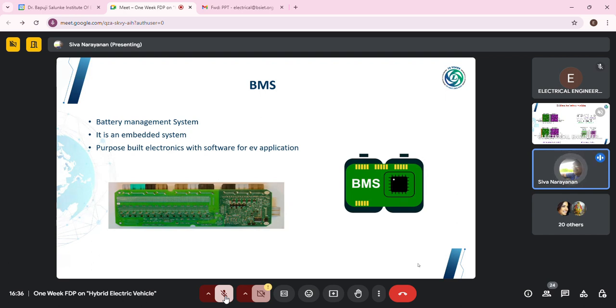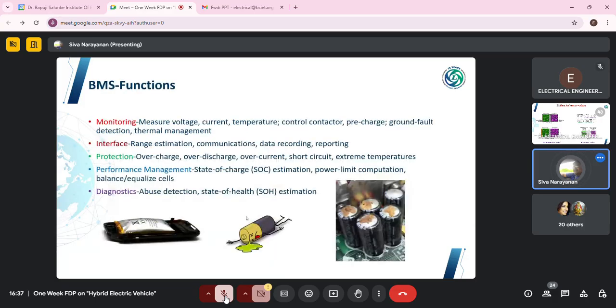As I mentioned in the earlier slide, at the bottom you can see one BMS. You have two different colors. The first one is the analog and the second one is the digital. One is used to collect the analog signals and compute, and another one is used to collect the digital signals, because certain sensors give analog and certain sensors give digital. So it's up to our wish. This is a real-time BMS.